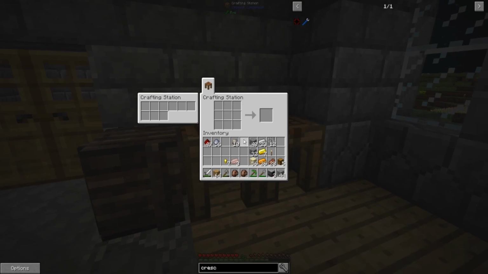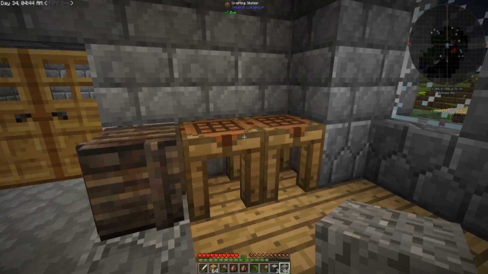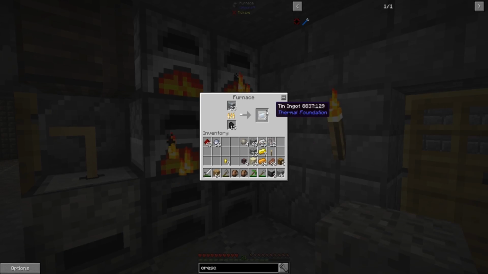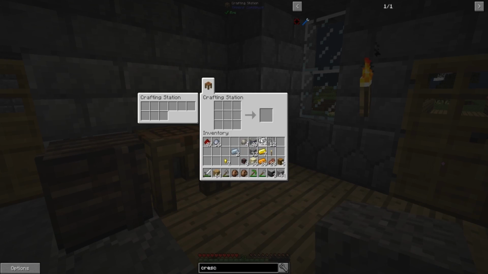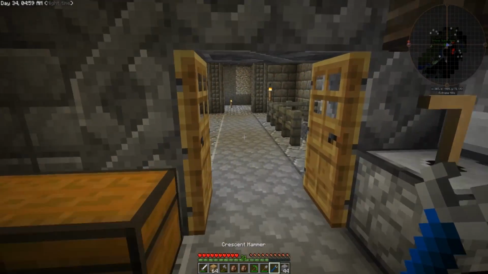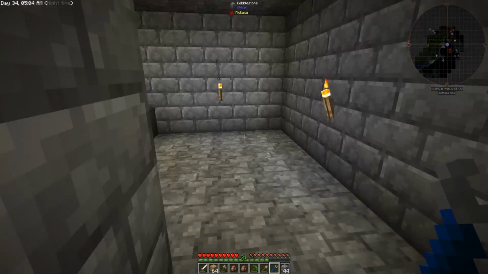Okay, so that should be enough to make our energy conduit. And tin, that was for a crescent hammer. Okay, now I should be able to pop those machines off real easy instead of breaking them with a pickaxe.